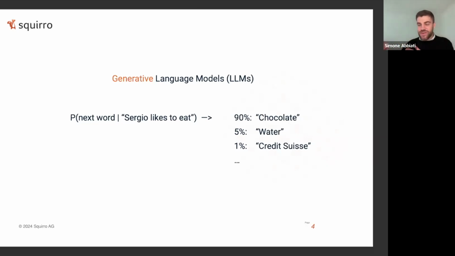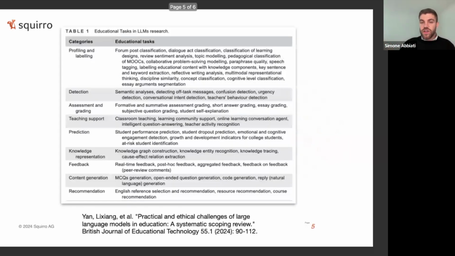So again, here a type of food such as chocolate will have a high probability to occur there. Based on this, those models, after having been trained on huge databases or smaller databases, could generate new textual data. And that textual data could then be deployed among many different verticals. And the one that we are focusing on today is education.